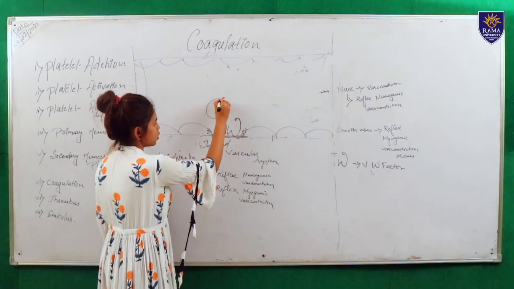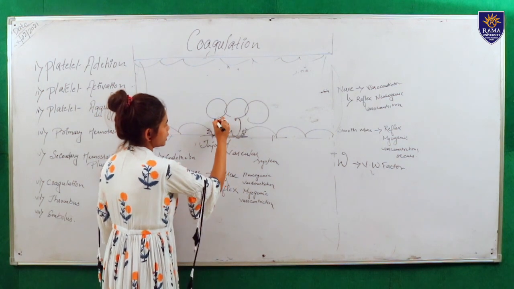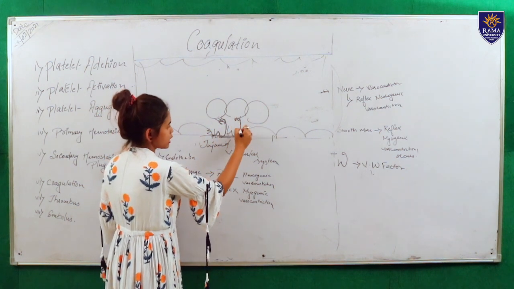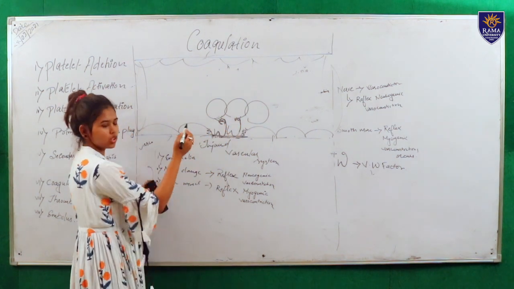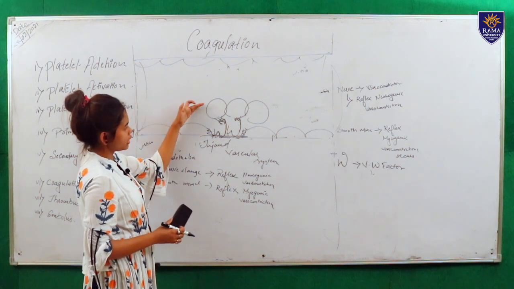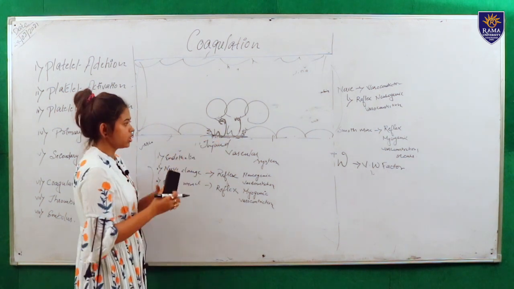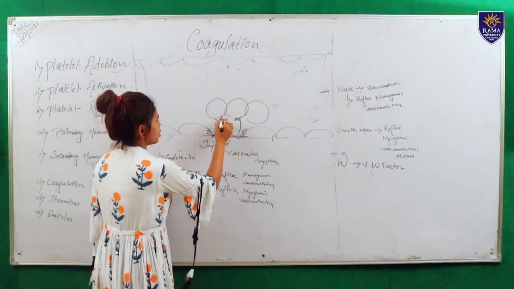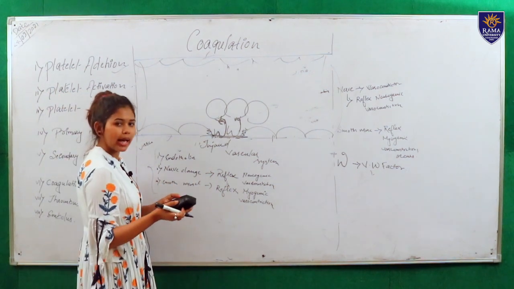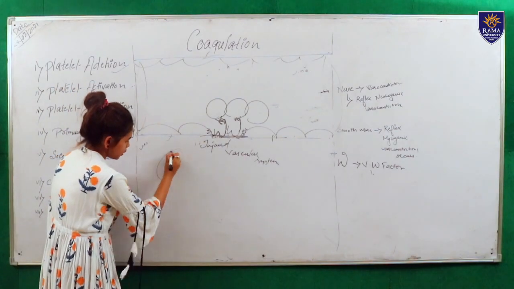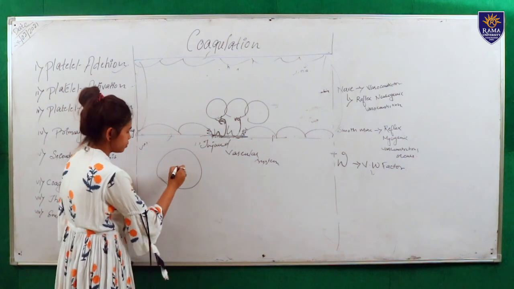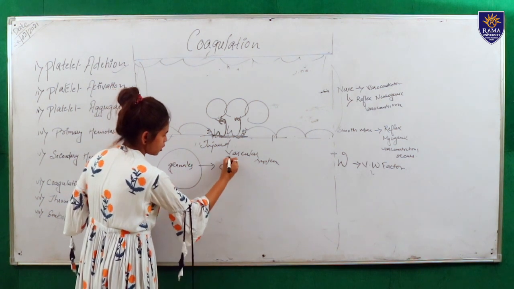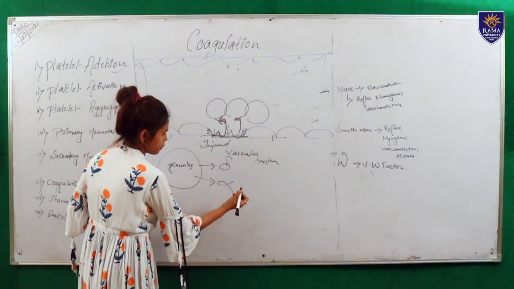So this is how the platelet will get attached to it. The platelet receptor will get hooked to the receptor, and this is how it works. So this process of addition of platelet to the von Willebrand factor is called platelet adhesion. So now I'll show you how the platelets are getting activated. So the platelets have some granules, that is delta and alpha.